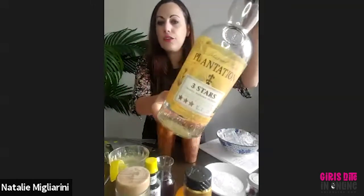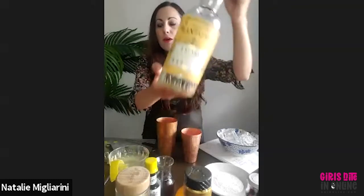All right, so with this one, like I said, if you want to make a regular daiquiri, you can use rum, lime juice, and simple syrup, which is what most people use. Now I will say I have been making a honey daiquiri, so I've been doing rum, lime juice, and honey syrup. But for this one, we want to go a little bit more tropical. I wanted to show y'all if you add one more ingredient, how easy it is as well. And using that fresh citrus is always a great idea. Now I'm going to be using a white rum for this. This is one of my favorite white rums. It's a 3-star from Plantation Pineapple.